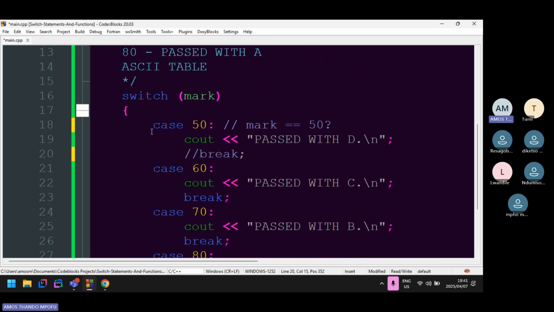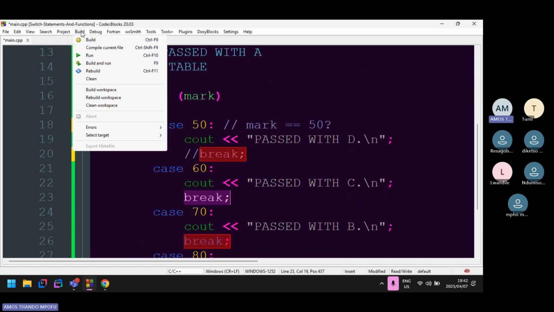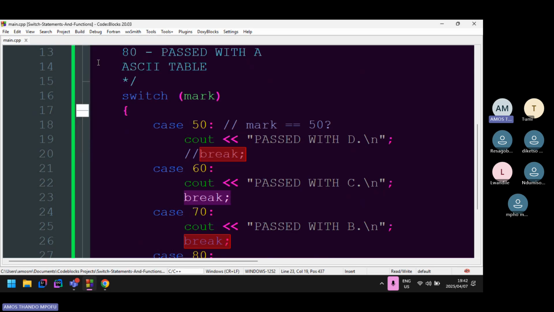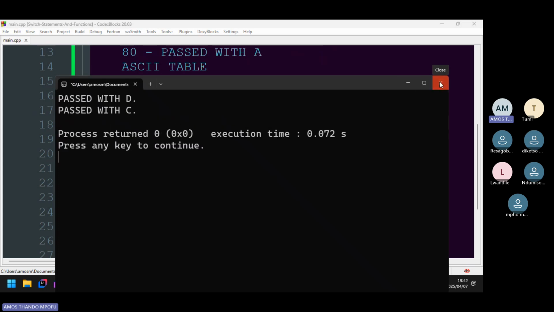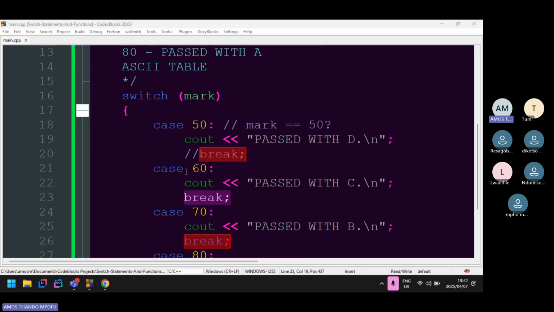This is how C++ is going to work. It's going to be like, is case equals to 50? Then, okay, it outputs this. Then it's going to check, is case equals to 60? Then if it is, it's going to output passed with C. Then it officially leaves the switch statement. Lucky enough, it won't print two statements. But most of the time it will, it did, yeah, as expected, but I don't know why it allows you to do that. It shouldn't.